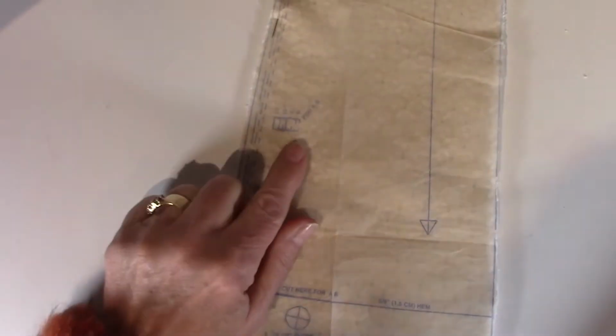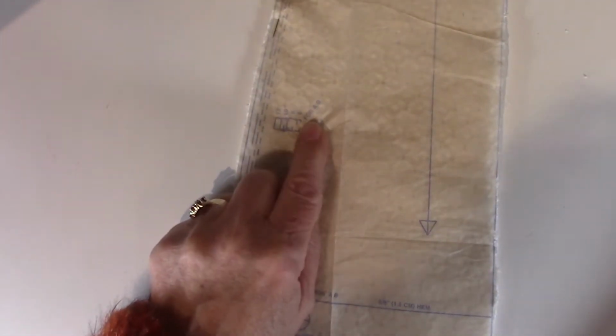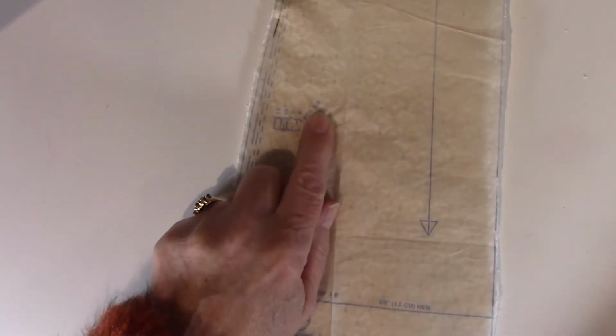Also to note, you'll see here there's a little marking, and please notice that this is for either view A or B. This is the side seam of your garment, and for this garment we are not putting in the vent, we're going to sew it all the way down to the hem, just so you know.